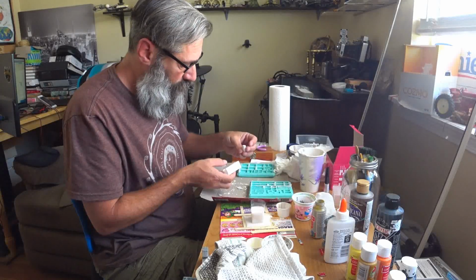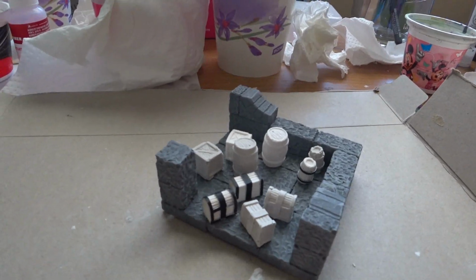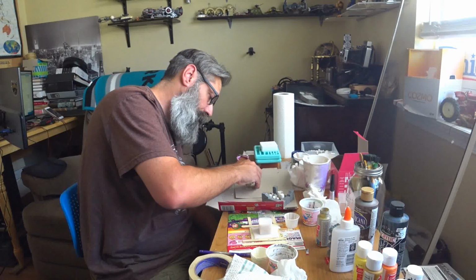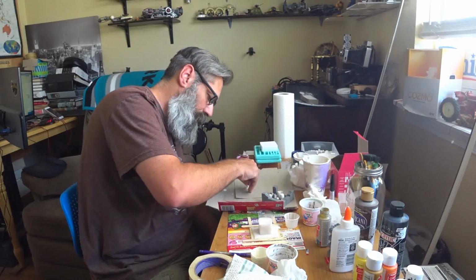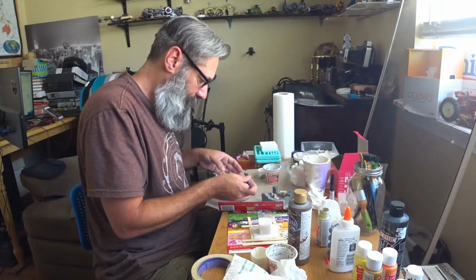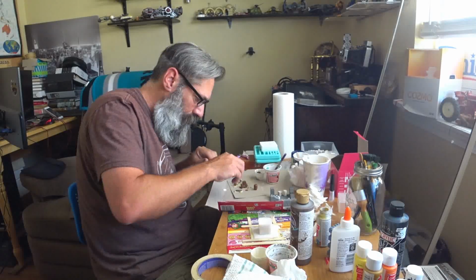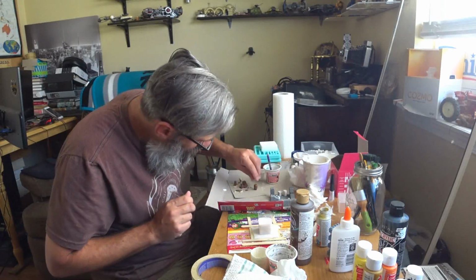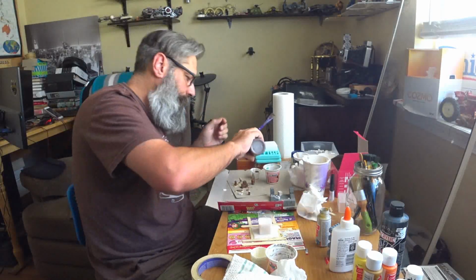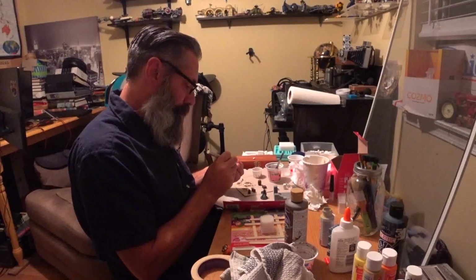Once the plaster had dried, I demolded the pieces and it was time to paint. I taped down all the pieces to a piece of cardboard to make it easier to apply the base coat without the pieces moving around. Pretty much everything started with a base coat of brown. Then I added some lighter brown detail work for any of the wood.